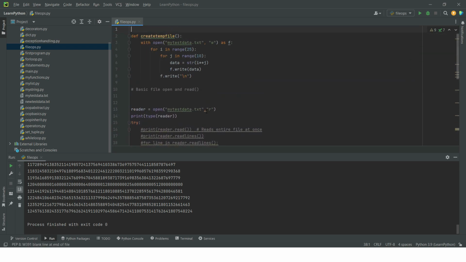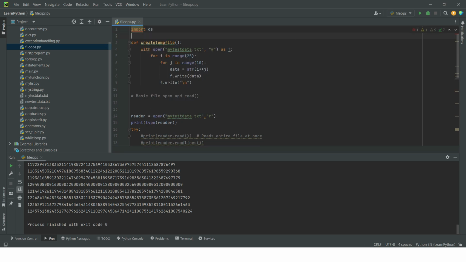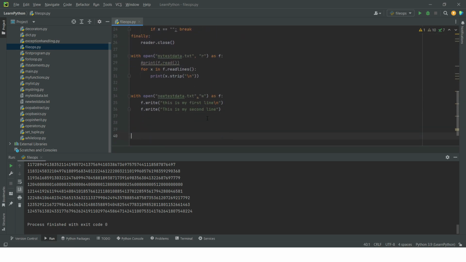So let me go ahead and import OS, because listing of files and directories is OS specific. Those are functions that are only available in the OS package.